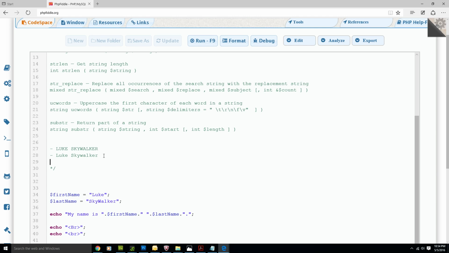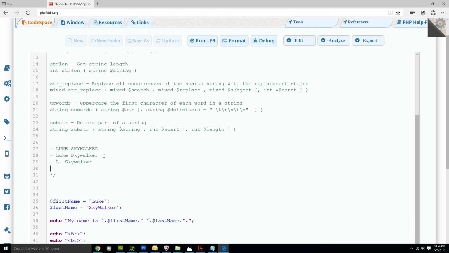Then I want you to be able to give me only the first letter of the first name and the entire last name in this format. So you've seen that. That's pretty common. You give me the first letter followed by a period, followed by a space, then the last name. Okay? Or you could give me this one, is pretty common also, where you give me the first name, but for privacy reasons, you only give me the first letter of the last name followed by a period. Okay?